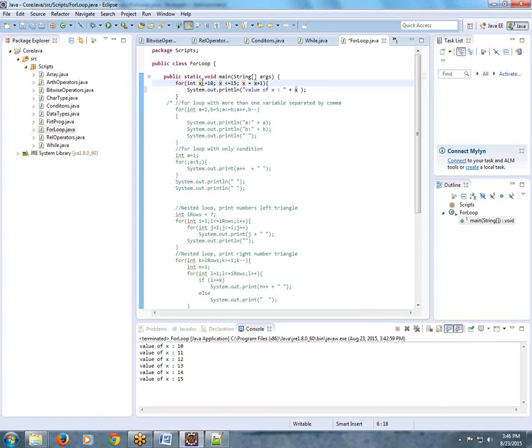That is okay, sir. The concept I understood, but in real time, when will the for loop be helpful and when will the while loop be helpful? Yeah, that's what I'm telling you.